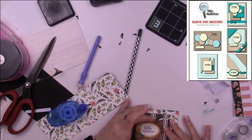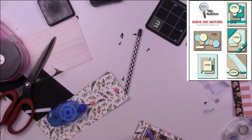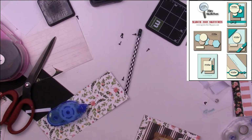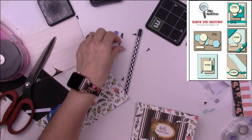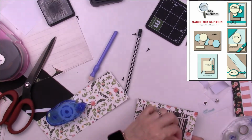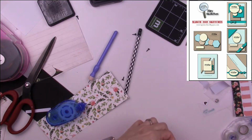And I hopefully will realize that I'm off-centered. Yeah, I guess not. So yes, I'm just poking three holes. I eyeballed it. I really didn't use a ruler. I didn't measure anything. And here I'm trying to push my brads through. And of course, when I flipped the card over, they fell out.